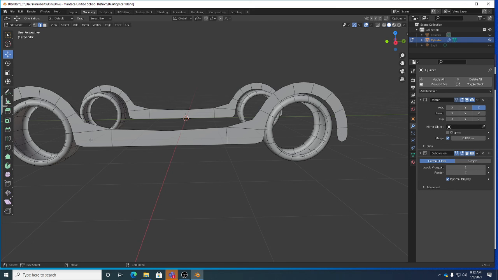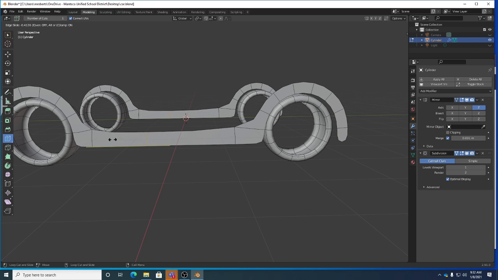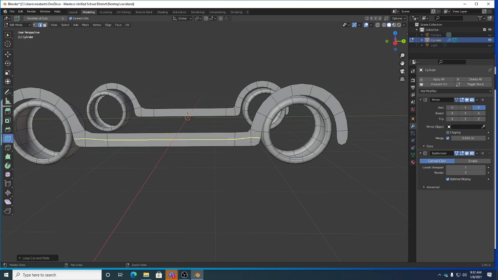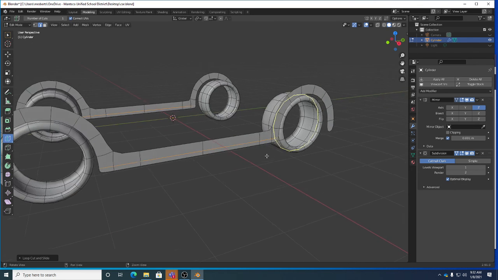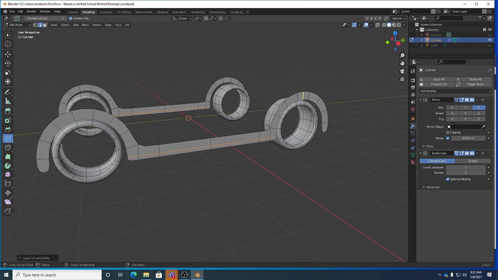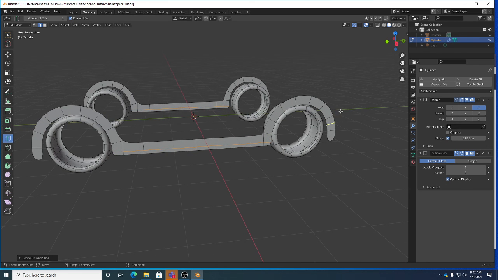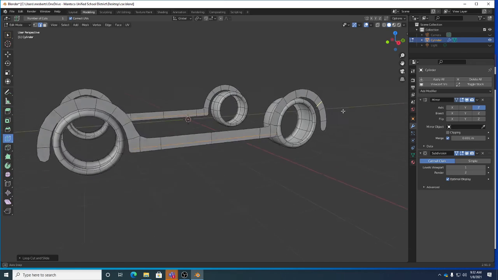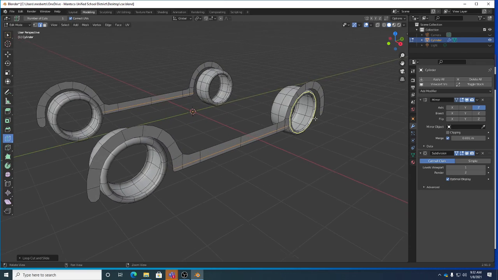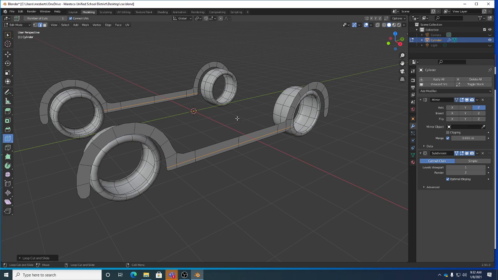Now it's a little bit pulled here, so I'll hit Alt-C for loop cut. Then you just left-click drag to put a loop there, and then a loop there, and one right about there. And you see how if I just put a few loop cuts in, you've already got the bottom connected. I could even put a loop in there really quick just to sharpen that shape up. And you could start to see how we could build this car out. Now I might actually even delete some of these later on to rebuild this in a more interesting and dynamic way. But like I said, this is really much more about getting us started.